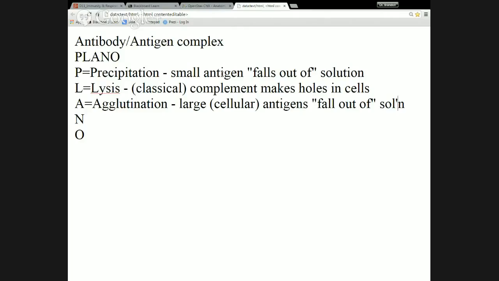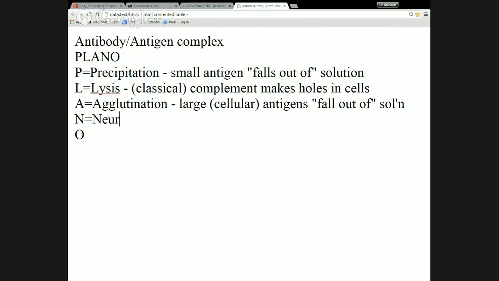If this is happening in your body, if you have some sort of cellular antigen that's gotten into your body, which might be an incorrect blood transfusion, or it could be a cellular pathogen, probably more like an amoeba or something like that rather than bacteria. Just like small antigens are precipitated out of the blood, large antigens agglutinate, and therefore they're no longer going to just travel through the blood easily. Okay.